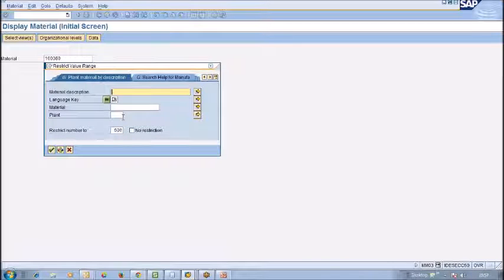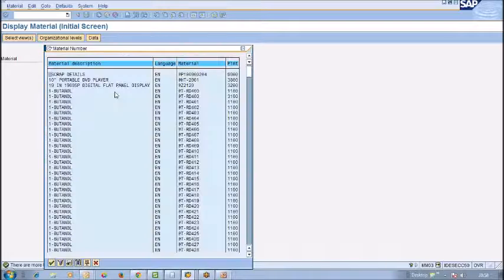The F4 option is called the search help. I can write, suppose I just put a TA here. The searching is done by putting a star ahead of the word and after the word. I put a TA, and whenever I press enter, the system will display all the materials which have this word TA.